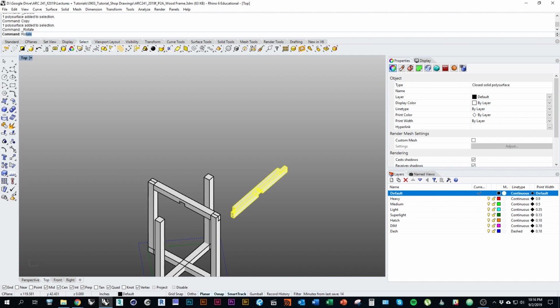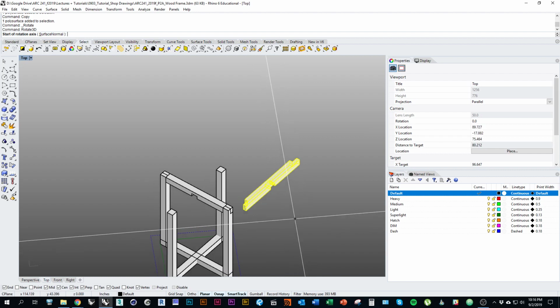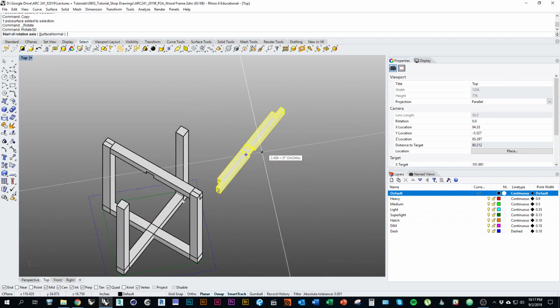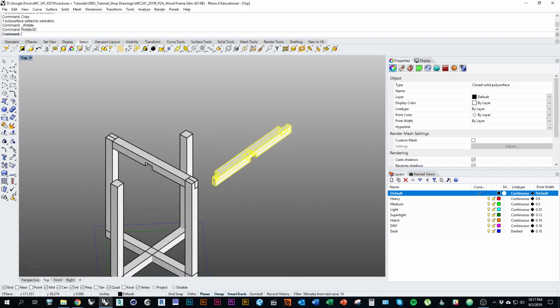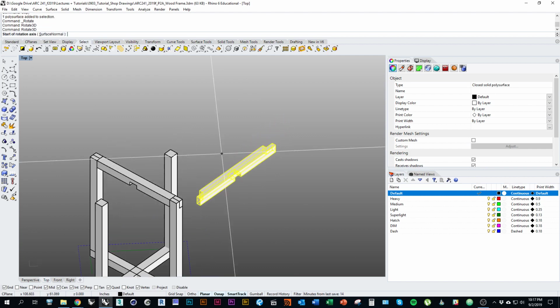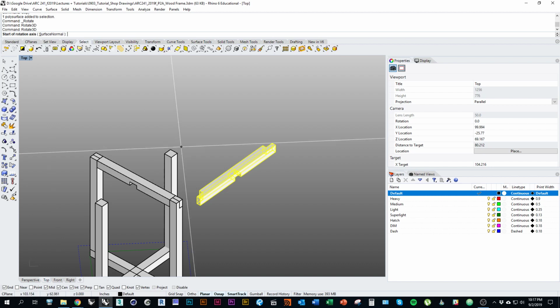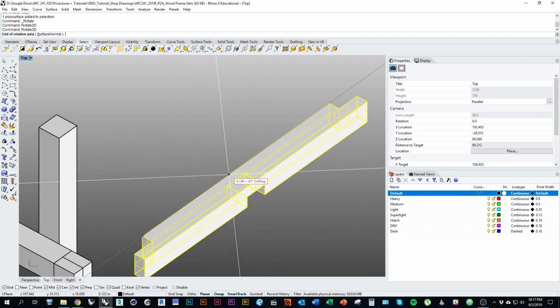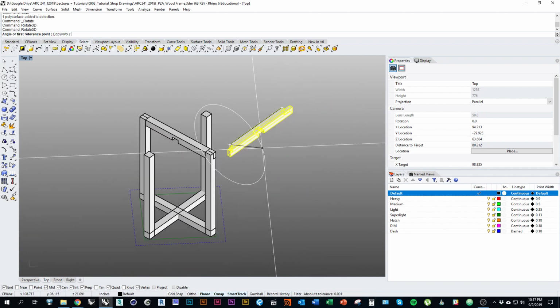So I'll type in the command rotate 3D, and this command allows you to draw a rotation axis rather than just a rotation point. I can choose any axis I want as long as it's along the length of my member. So it'll say start of rotation axis. I can snap to an endpoint, and I'm just going to basically trace that edge of that member. Snap to the other endpoint.